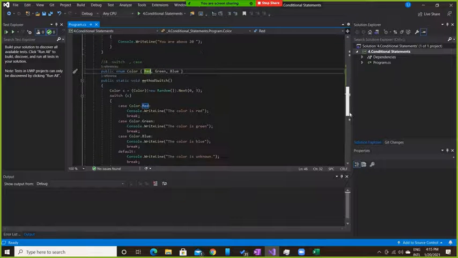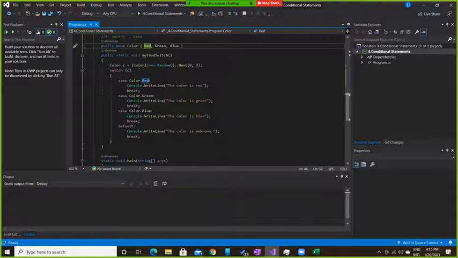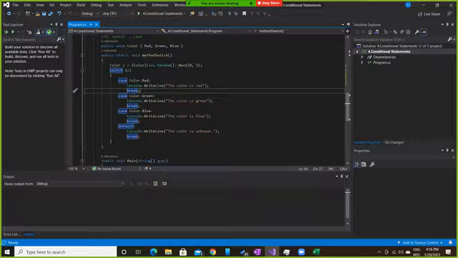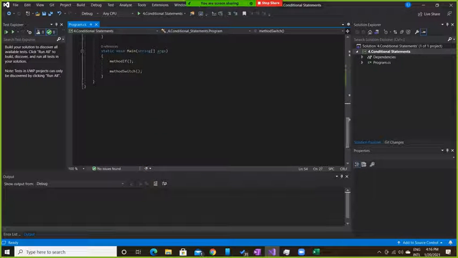And one more option we have with the switch case is the default value. If it is not within any of these, it will give the default value. And once a statement is given within a case, we have to give the break statement. If you don't give the break statement, it will go to red, then green, then blue. So once our option is met, we have to give the break statement. This is another way of having a control statement. So I am calling one by one here.